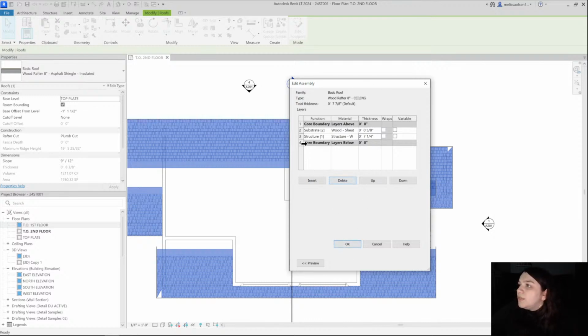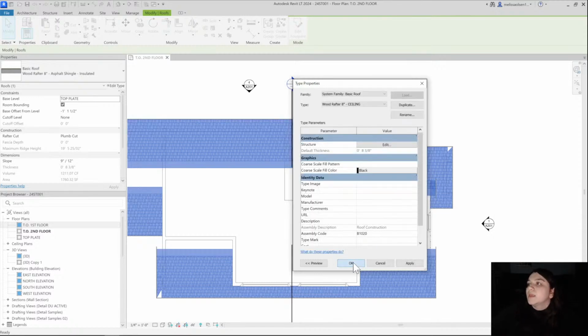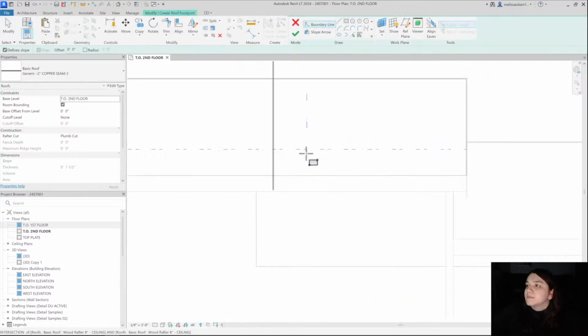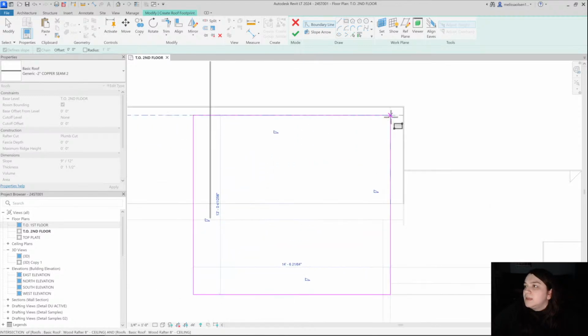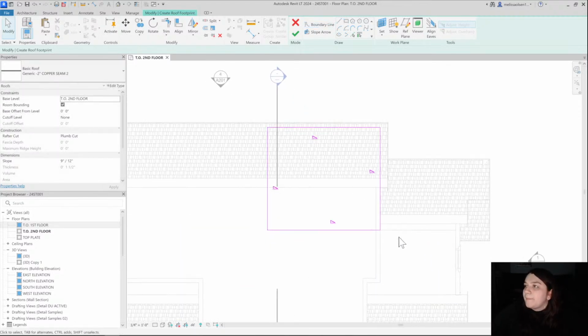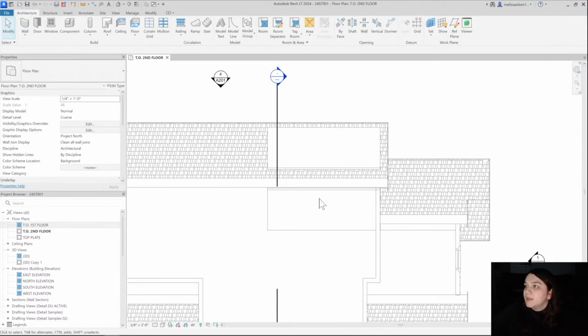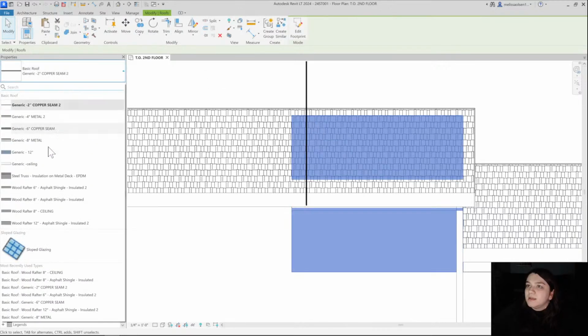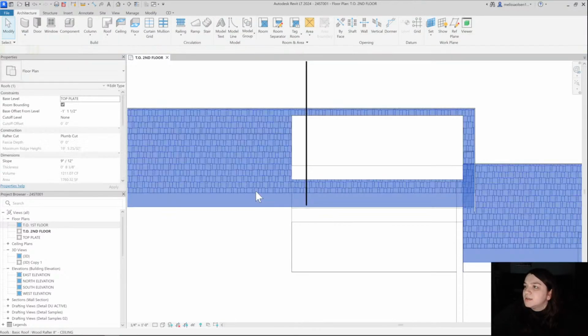So then we're going to insert a layer. I'm going to move it down because now it's on the interior. I'm going to change it to finish. And I'm just going to make it 1/2 inch. And that's going to be our ceiling layer. And then I'm going to draw in the ceiling, aka the roof for right now. All right. Let's change it to this really quick.